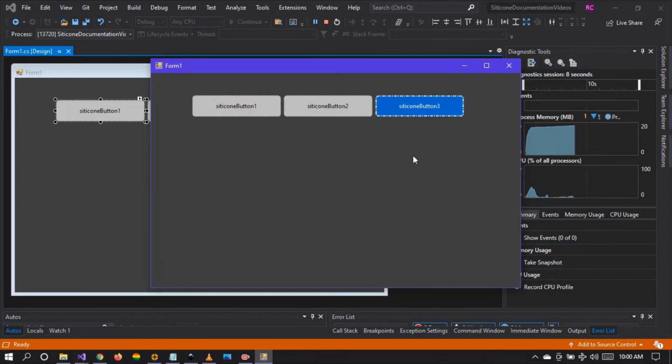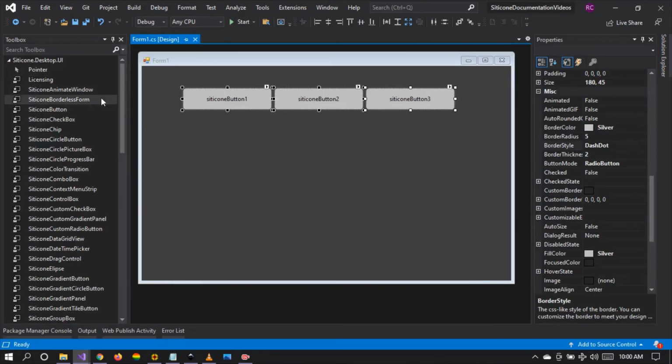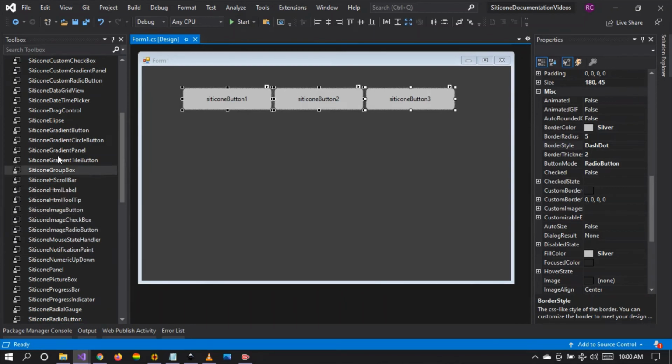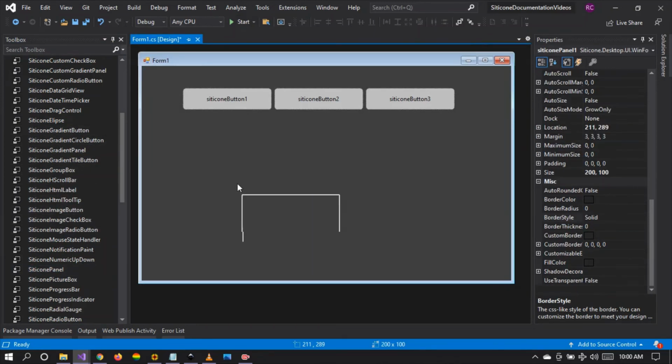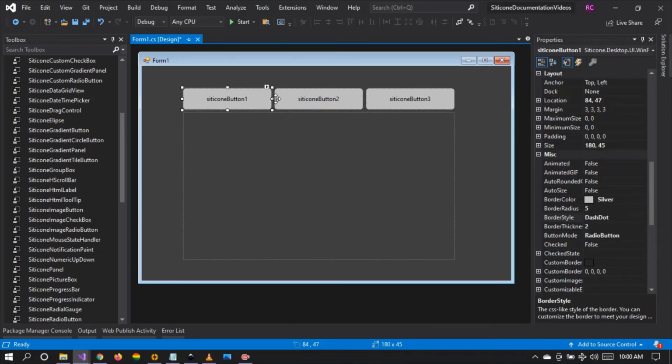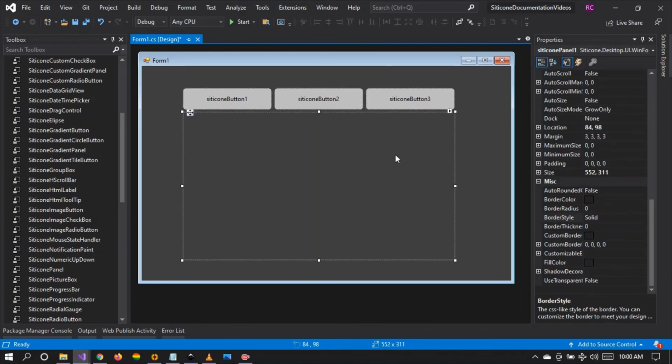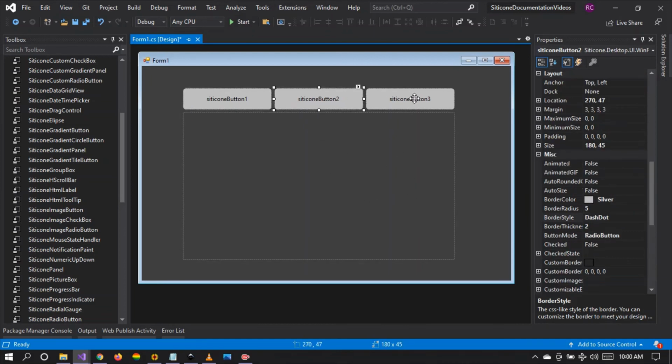So where can we use this? We can use this when you are creating a tab control. We can put a panel right here like this. Of course, we have demonstrations on our website which demonstrate this, but I'm just going to quickly show you. You can put a panel here and you can create some user controls that are going to be switched each time each button is clicked, and the panels are going to be switched, or they can slide through this panel that you have there.